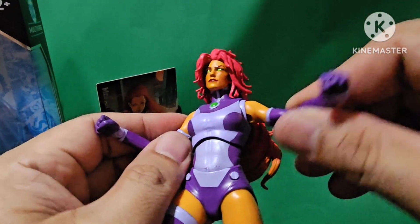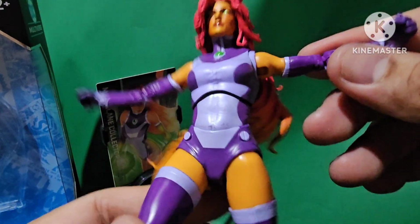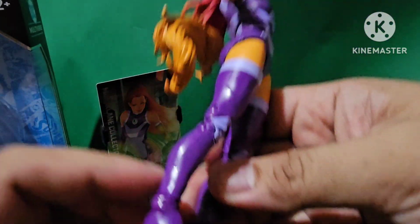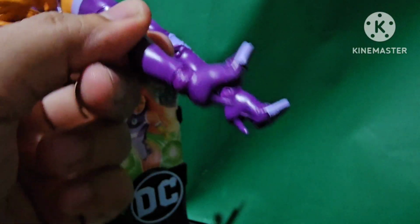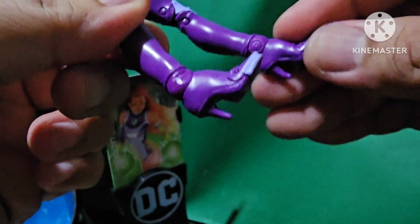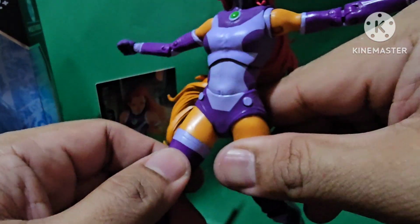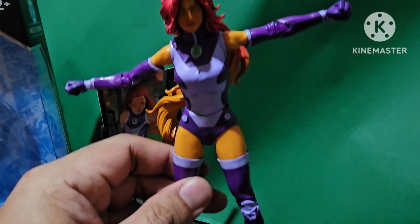For the articulation on this one, well, I kind of love it. I love the articulation here. Let's just see if she can stand. I just hope she can stand on her own on the heels of this Starfire figure. Wow, the details on it. This is what I love about McFarlane Toys, the details. Okay, let's see if she can stand on her own.